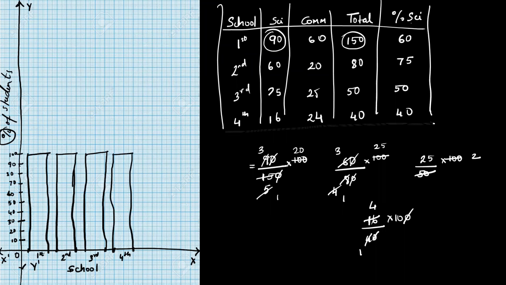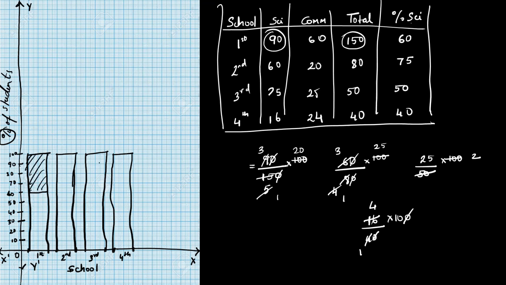Yes, Omkar. What do we have to do inside? We have to divide it according to the percentage. So we'll go with science at the lower part. So 60% for the first school. For the first school, we have calculated 60% is for science. This part is science, and the remaining part will be commerce, that is the remaining 40%. So shade it. This is how you divide in a percentage bar diagram.